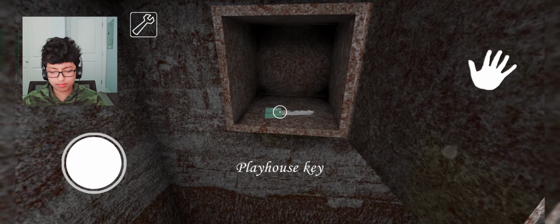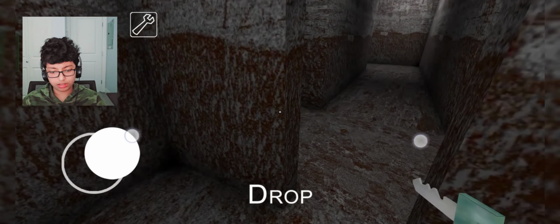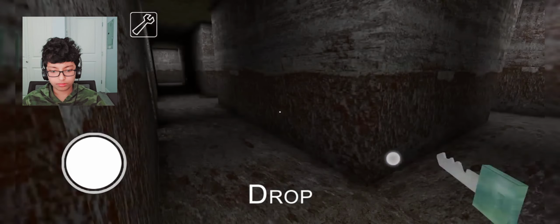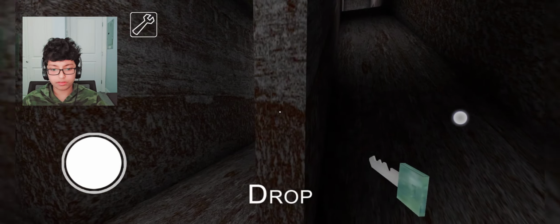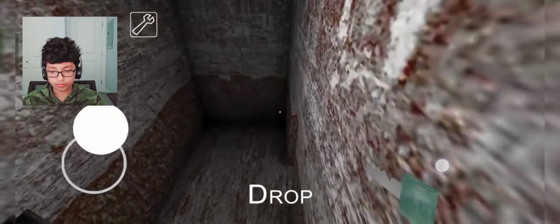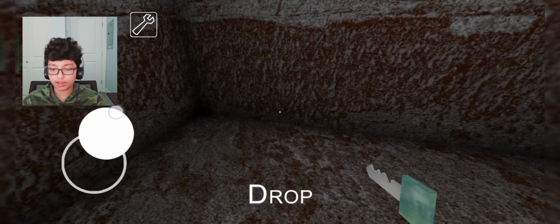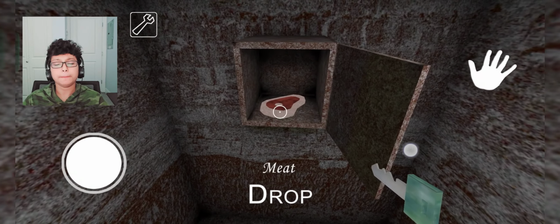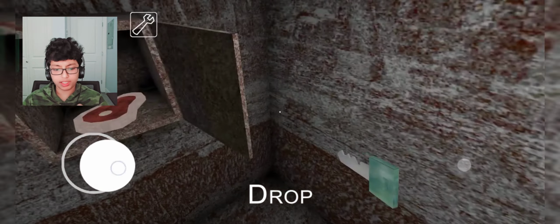Playhouse key. Yeah, I don't think we need it. Yeah, for the padlock here. It's a very scary game. If any of you guys have arachnophobia, run away, because it's going to be very scary. Meat. We do need meat, kind of. Yeah.